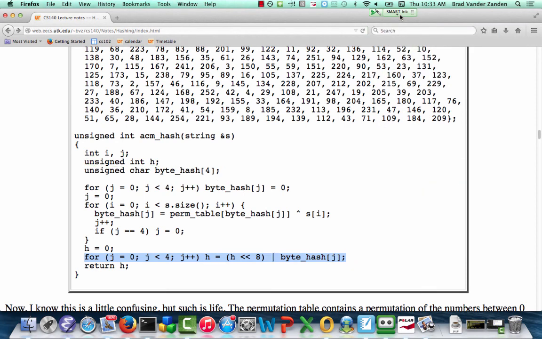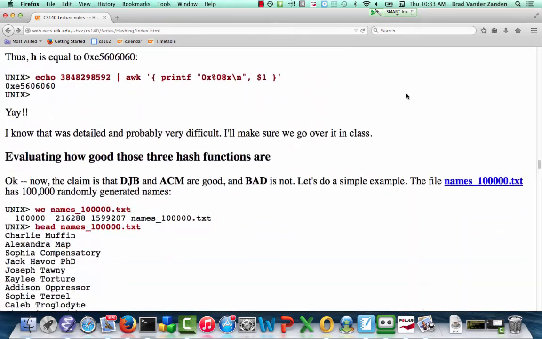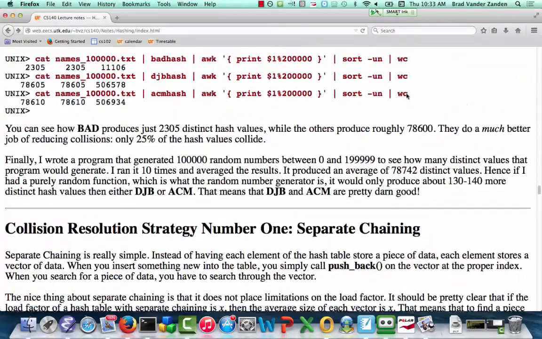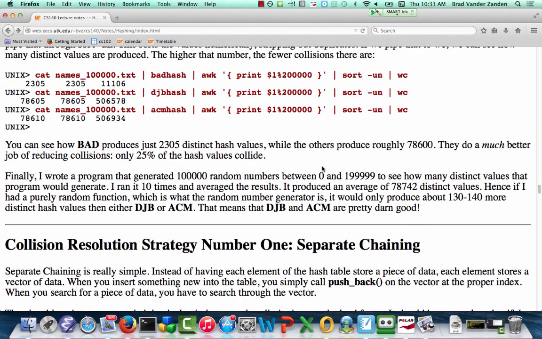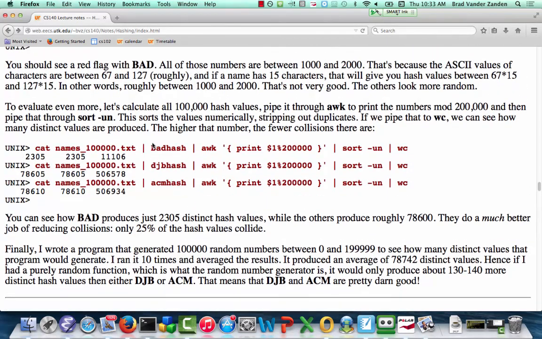So we come out of here and we have a 32-bit quantity that we hope is pretty random. In fact, Dr. Planck ran some tests, and what he found was that on a 200,000 size table with 100,000 hash values, he got roughly 78,600 unique keys out of the latter two.